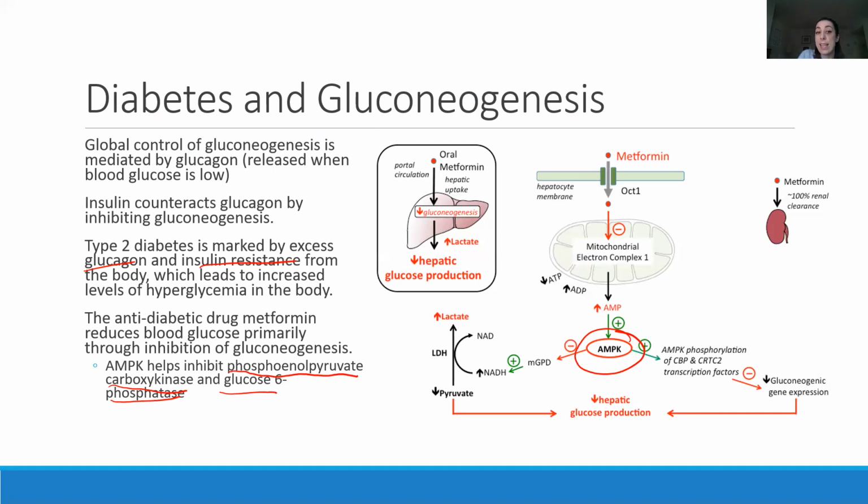So by inhibiting these enzymes, the body then cannot go through the process of converting pyruvate back into glucose because the enzymes it needs for that pathway are now inhibited. So this is one way metformin is often given in tandem with taking insulin for people who are diabetic because it helps to slow the amount of blood sugar that is built up in the blood by stopping any gluconeogenesis that would be occurring.